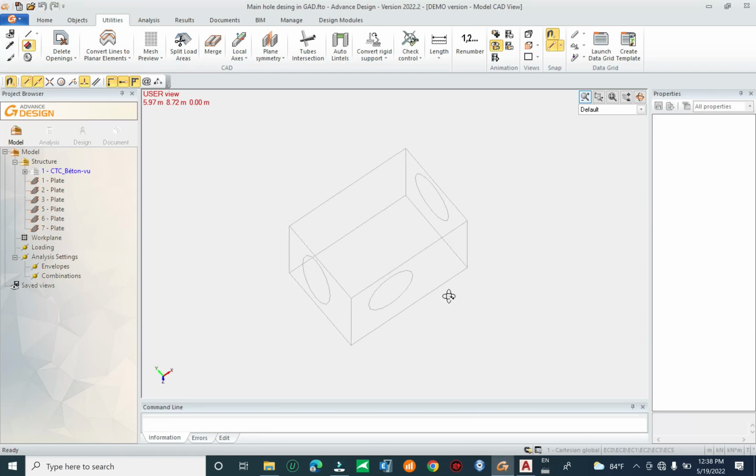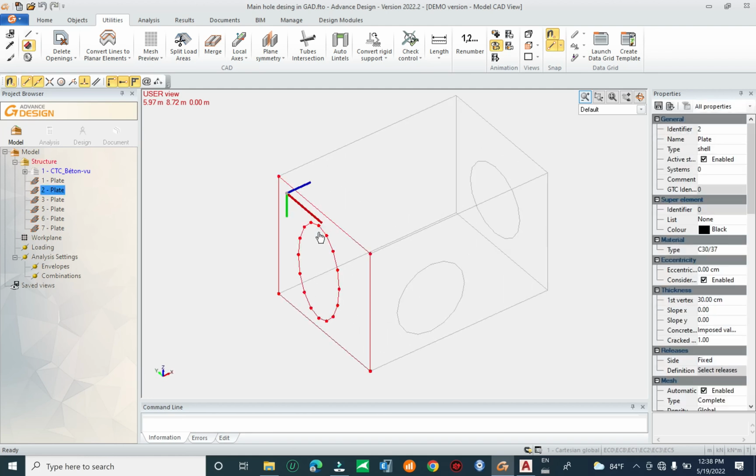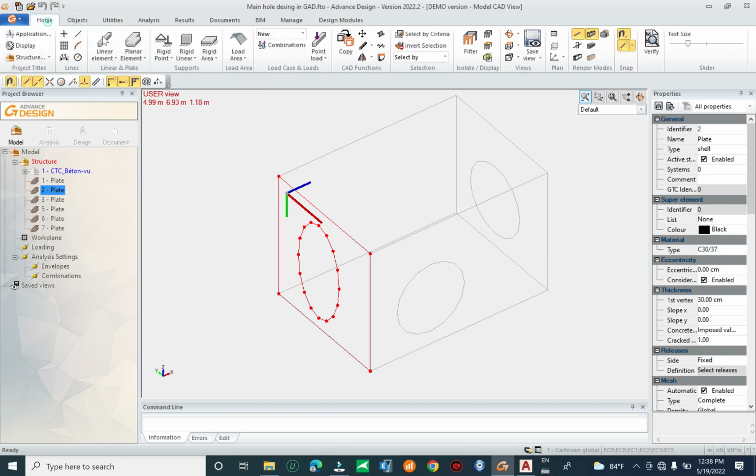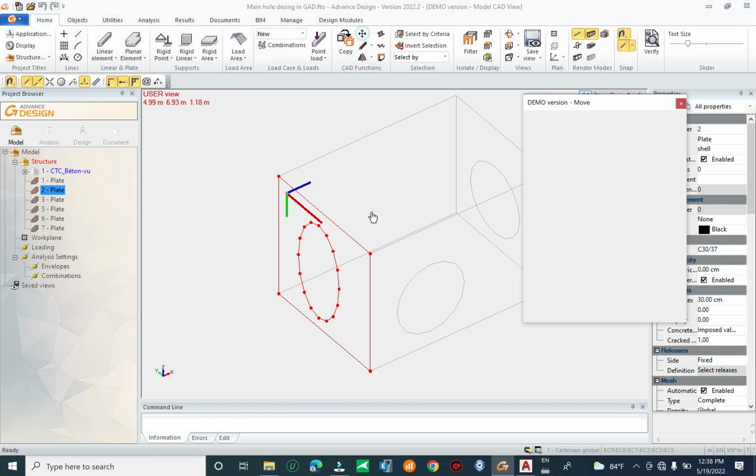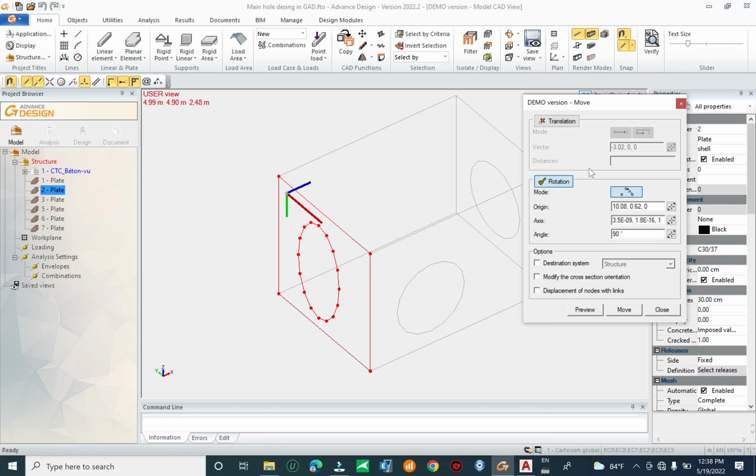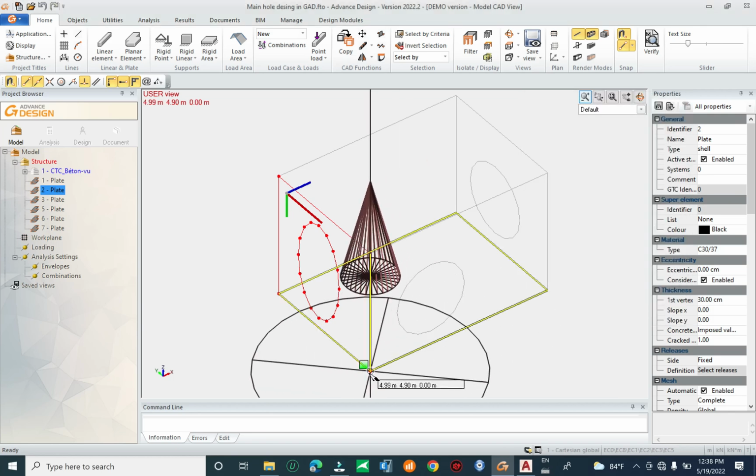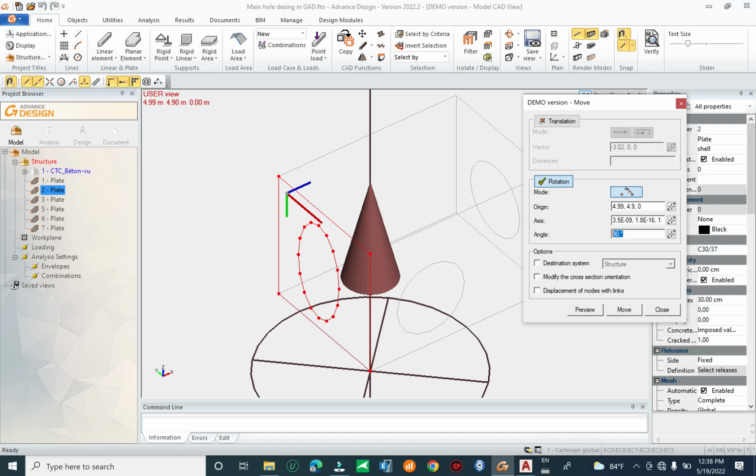Let's check. Okay, secure opening is correct, but the location of it is not correct. You can change it by clicking and move again, home, move, rotation again, and origin is this one, and you can rotate 180 degree.